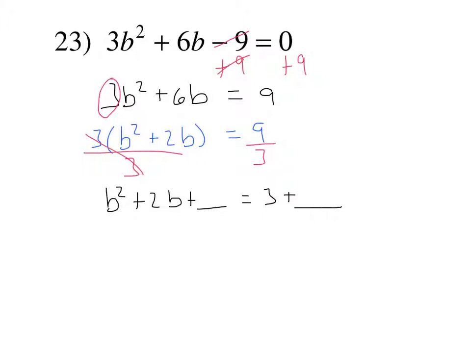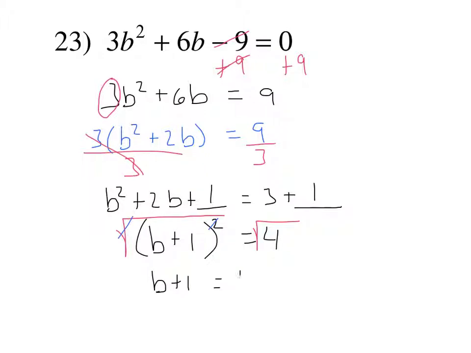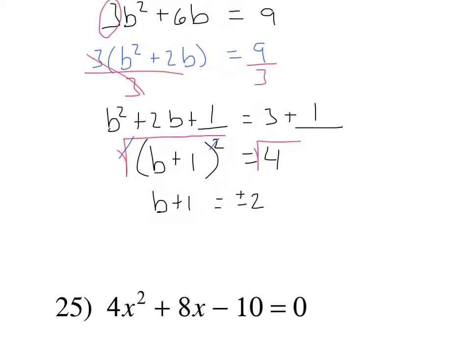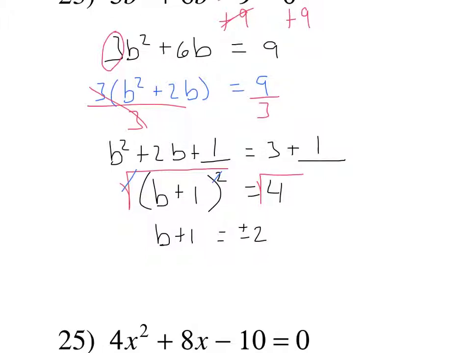All right, so now we're set up to complete the square. What is half of 2? What's 1 squared? So we have b plus 1 quantity squared equals 4. So we go ahead then and square root both sides. The square root cancels the square, and we get b plus 1 equals positive and negative 2. If you think of this as what we've always been doing, then you would write this, once you subtract 1, you would say, all right, we've got b equals negative 1 plus and minus 2.